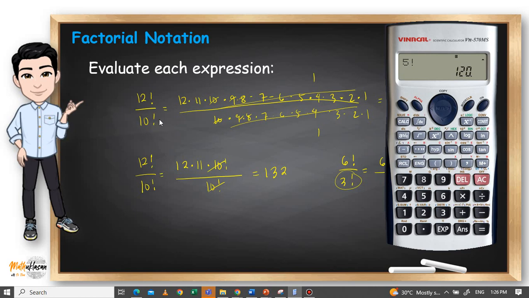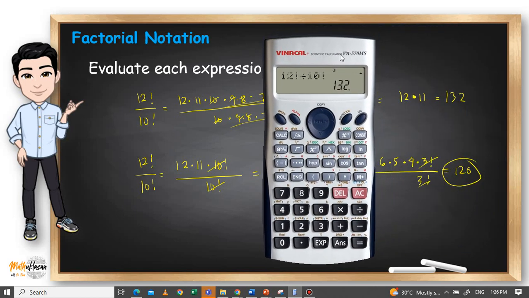You can also divide the factorials here, like 12 factorial divided by 10 factorial. Let's confirm our answer. 12 factorial divided by, just the division notation... So 12 factorial divided by 10 factorial, shift and then this one again, will give us 132. Can we confirm that? Yes, a while ago we had 132.